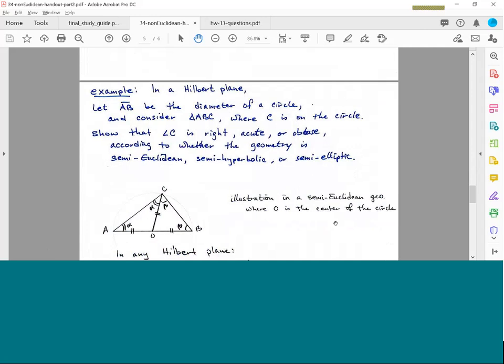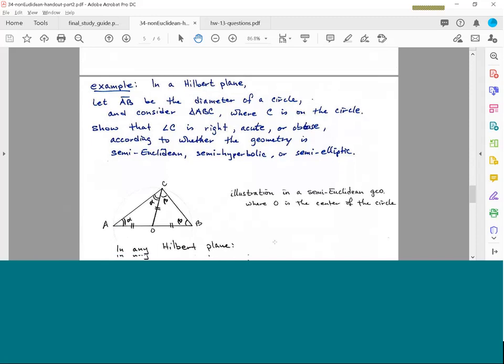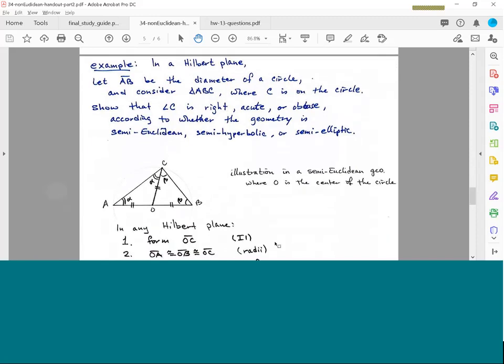And I'm going to go ahead and assume that we know the center of the circle is O. If you weren't actually getting that, technically there'd be a first step where you bisect the diameter AB to get your center. So here's the things that you know for sure, and this is something that we can do regardless of whether we're in the Euclidean or non-Euclidean cases.